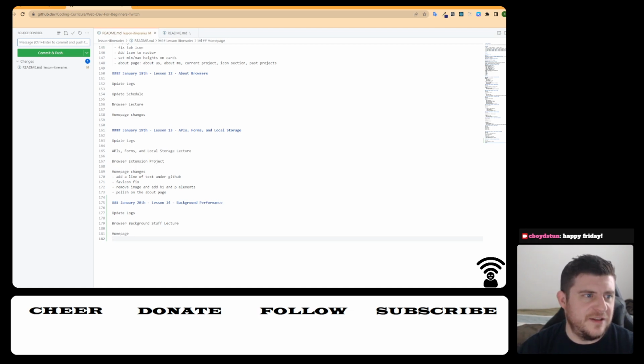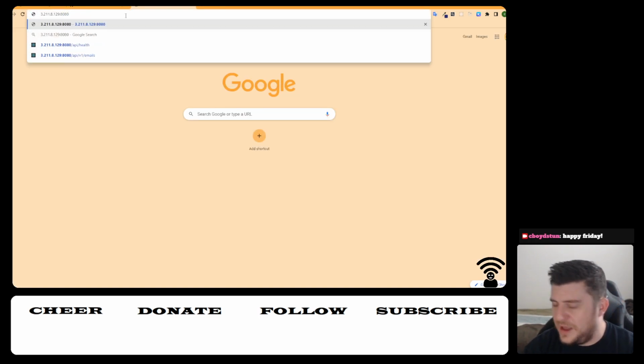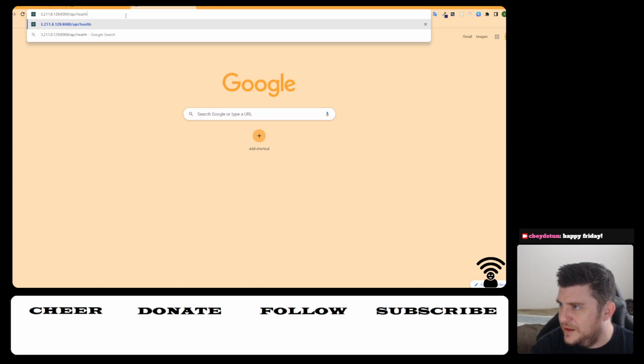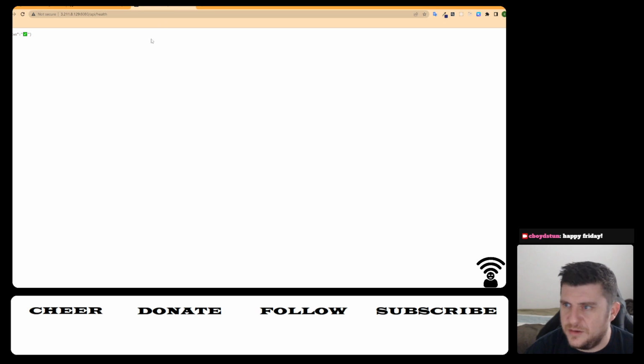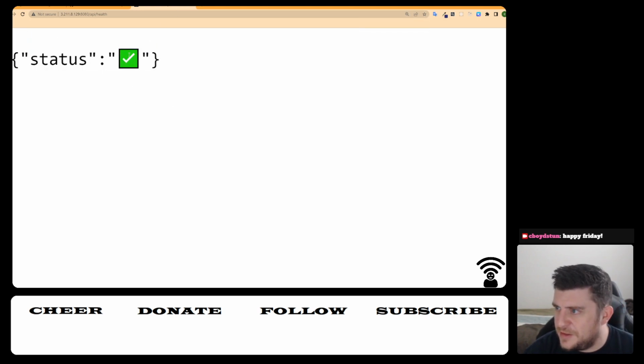It's a Lightsail instance that came with Node and a bunch of other things automatically. I have a static IP address right here pointing to port 8080 /api/health. Okay, cool. You might not be able to see that, but if I zoom in, the server's up and running.